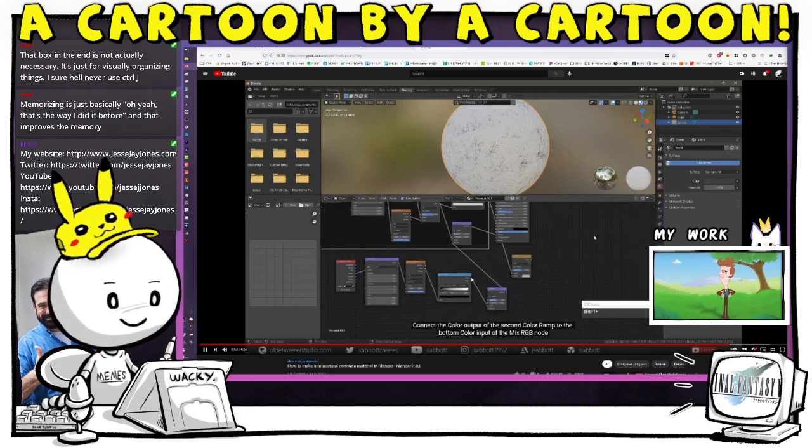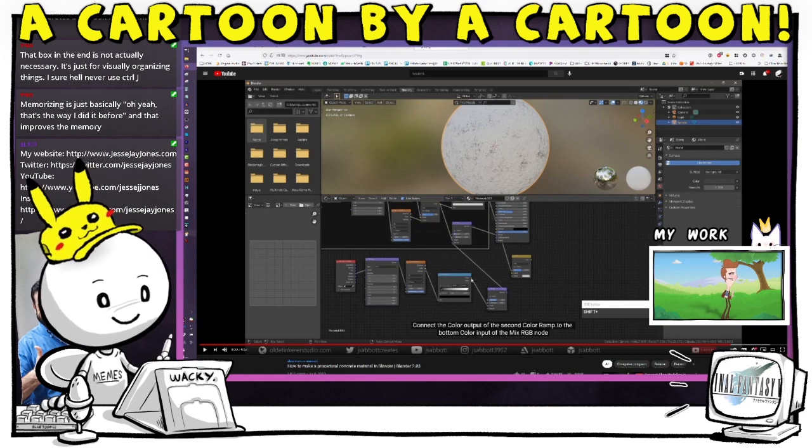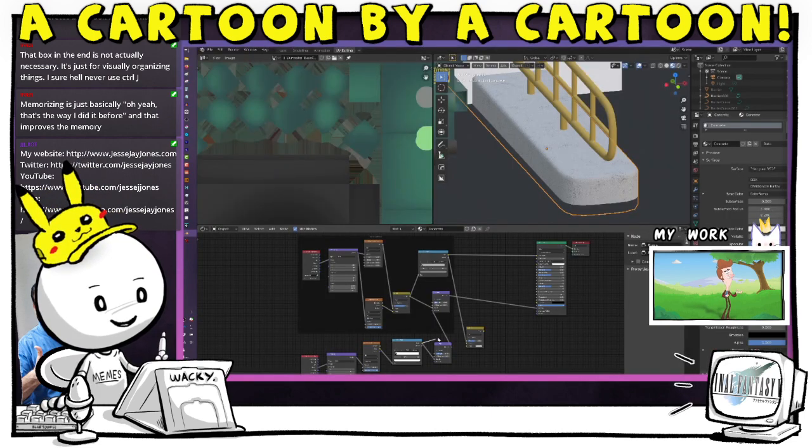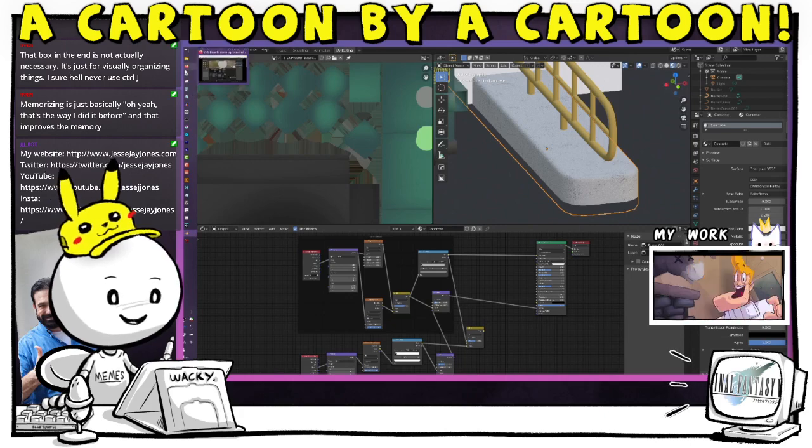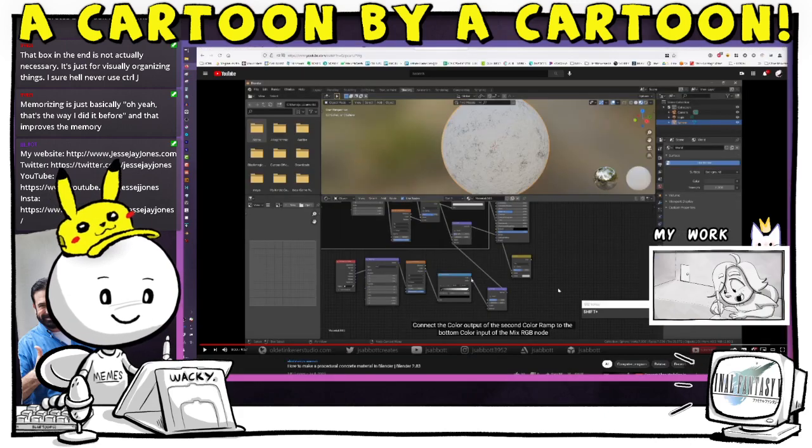Connect the color output of the other color ramp to the bottom color. Okay. So confusing. I'm kind of lost now. I'm not sure what they're doing.